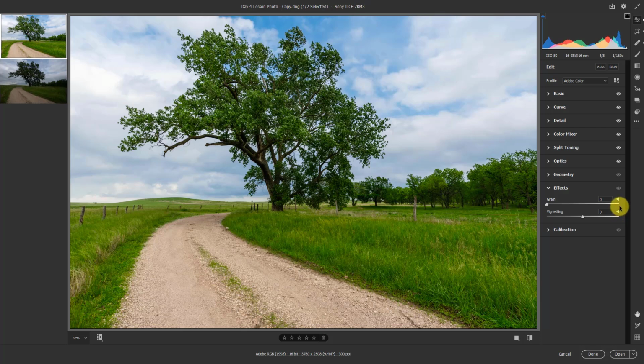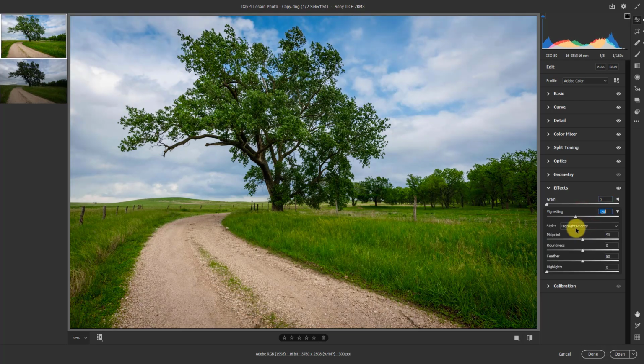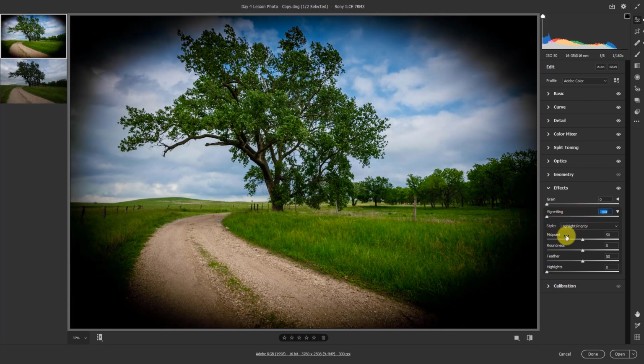And I think there's a very powerful vignette in Adobe Camera Raw. And how that works, the vignette here, we're going to drop down this. I would never use a vignette in here just straight up with just the vignette slider. You always want to get the advanced options. So the highlight priority is the one that you want specifically because it's going to protect highlight areas as you move this vignette over. So this is the amount of the vignette, okay?